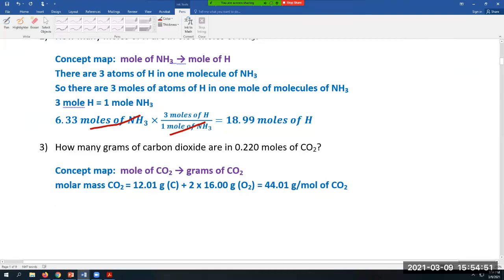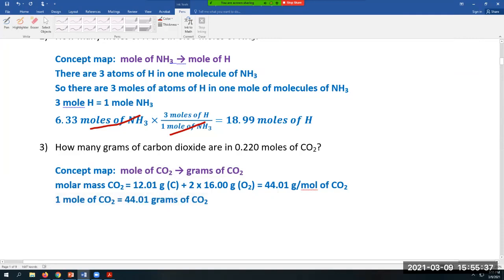Mathematically, the molar mass can be written as an equality because it's made of 2 units, right? It's grams per mole. And per mole means that in 1 mole of CO2, you have 44.01 grams of CO2. So mathematically, we like to rewrite the molar mass like this because it shows the equality, and from the equality, you can write the conversion factors. So 1 mole of CO2 is 44.01 grams of CO2. So you see that we can change the moles of CO2 into grams of CO2 because we have a direct relationship between the two.